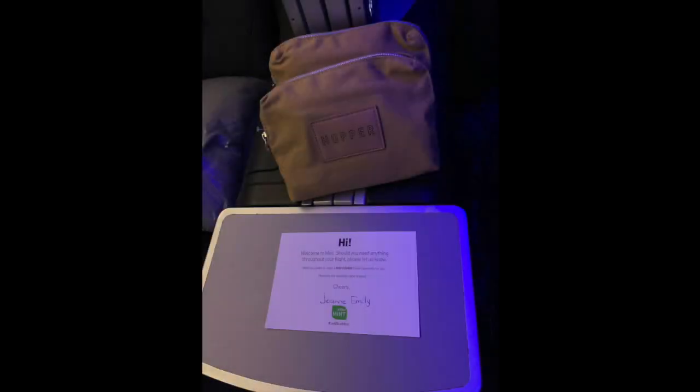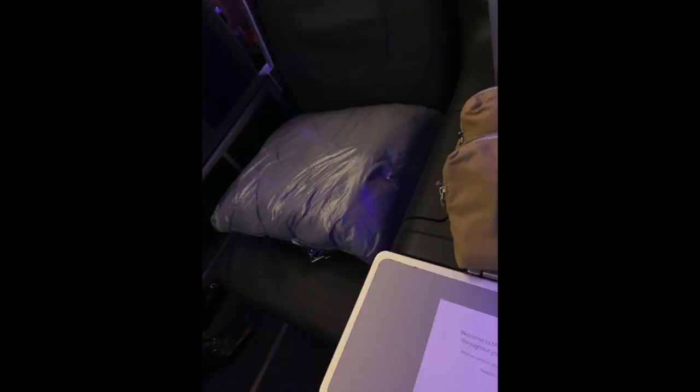So when you get to your seat here, every seat comes with a welcome card from your flight attendants, an amenity kit, which is awesome. It has the most comfortable socks ever, as well as an eye mask, toothbrush, and facial spray. You also come with a really nice duvet and really thick pillow, which is great for red-eye flights or even just hanging out on board.